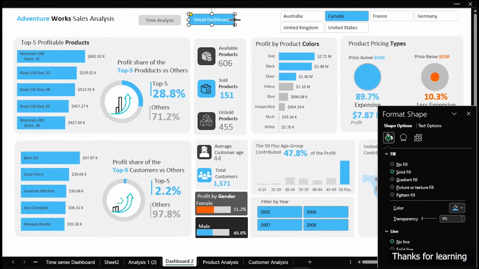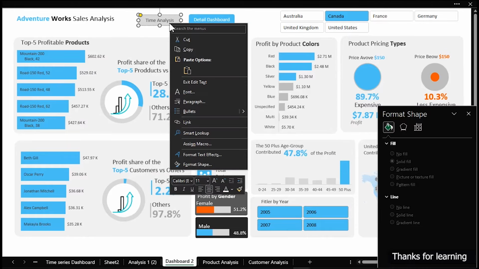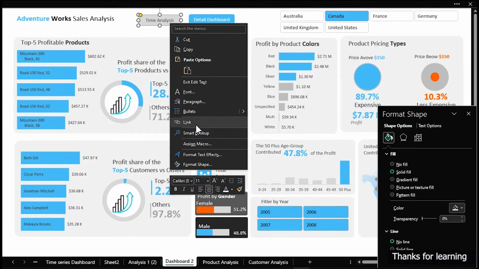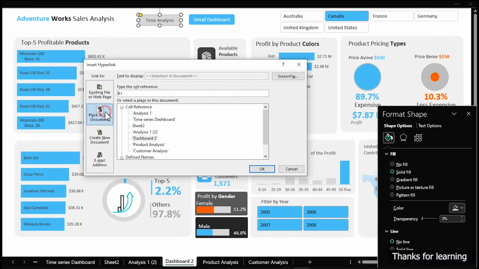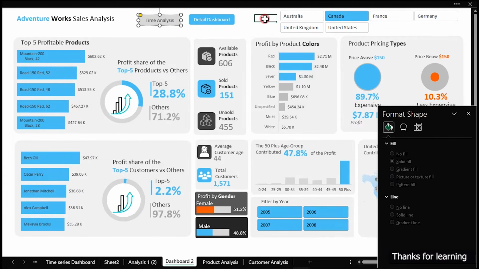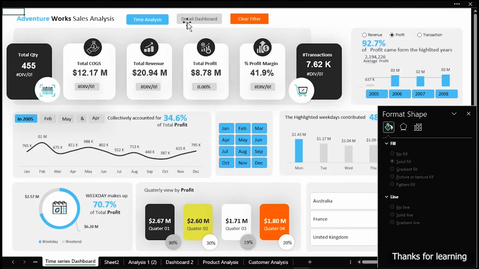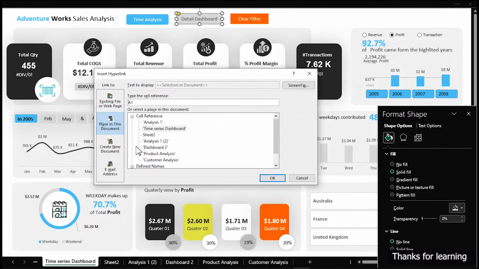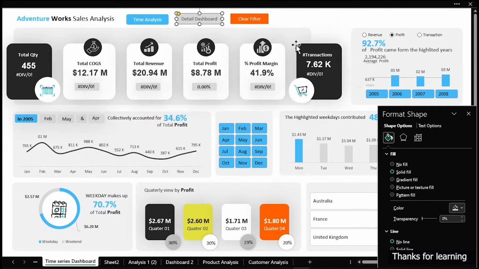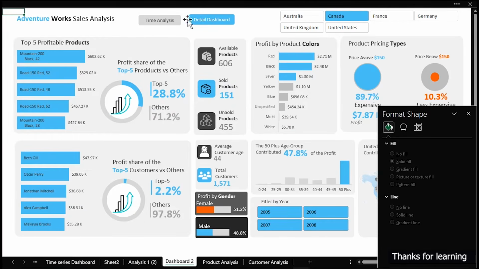So we stretch it. So we can right click on this one and go to link. So when we are on link, we click on this place in this document. So we click on this and we click on OK. Watch what happens if I click on this. It takes me here. So I'll right click again. I'll click on link. So if I click on link now, I'm going to dashboard 2. I'll click on OK. Then if I click on this, it takes me here.